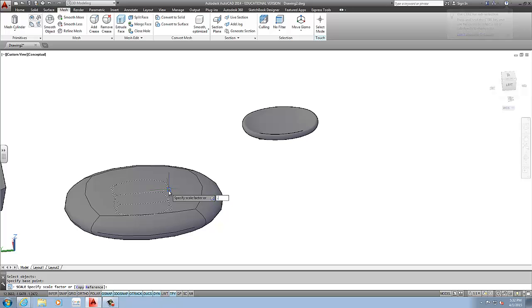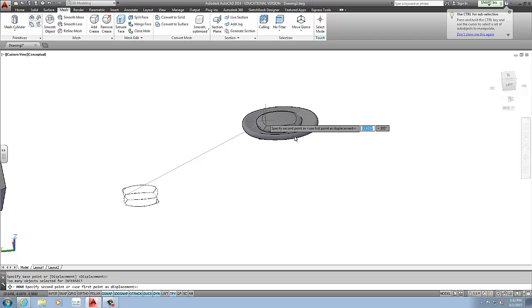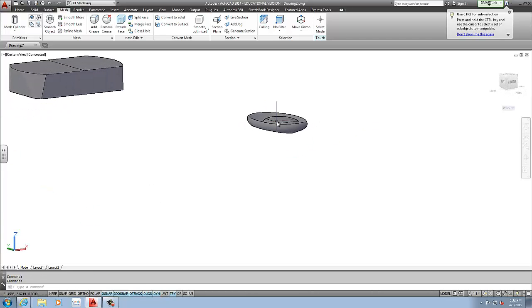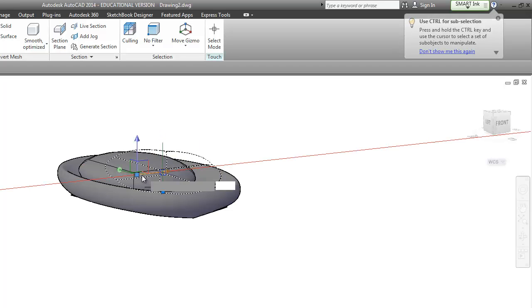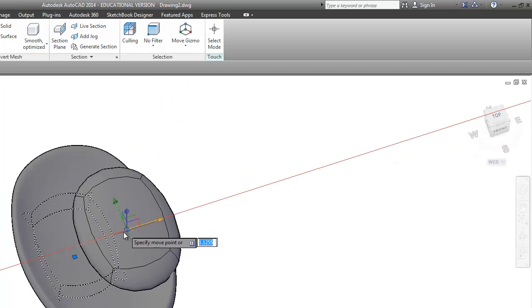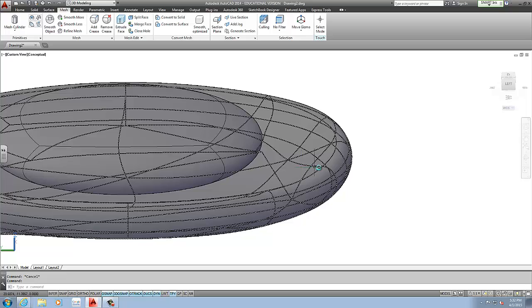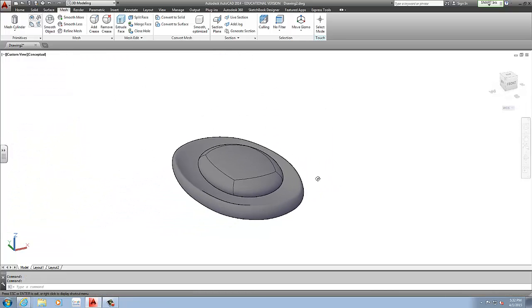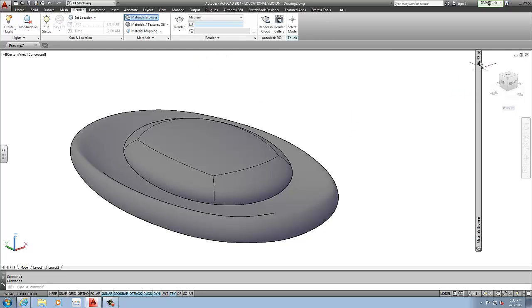Scale this down here to my actual soap. And finally, go into my renderings, browse material.